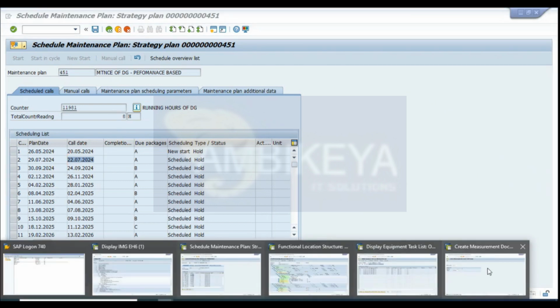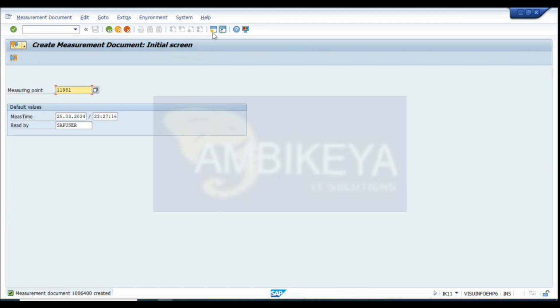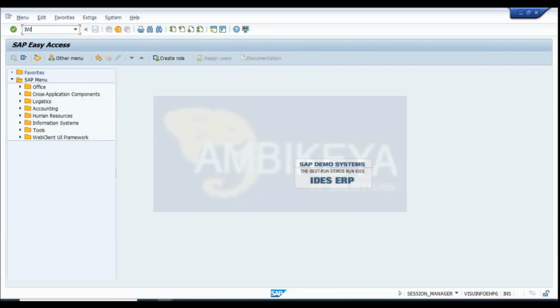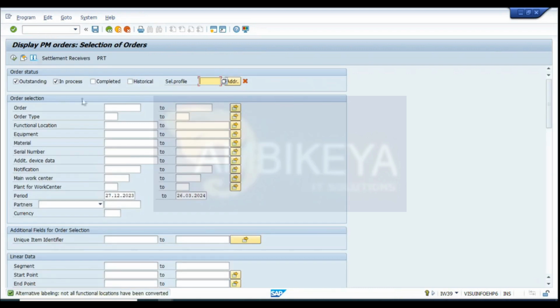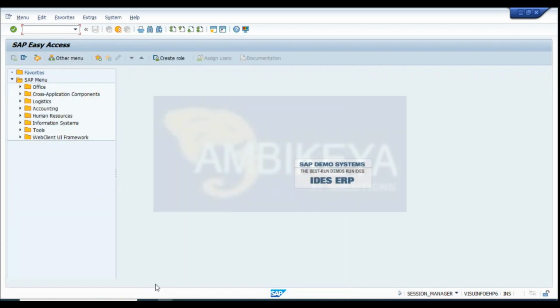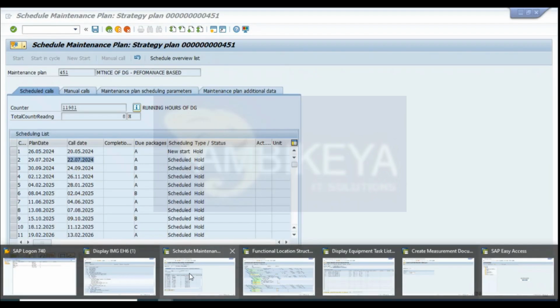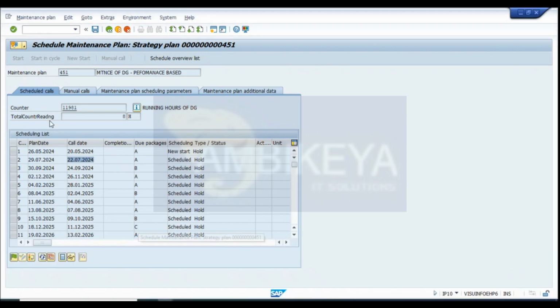ओके, और एल्स लाइक यू कैन सी हाउ मेनी ऑर्डर्स गॉट जनरेटेड, दैट इज अनदर ऑन स्क्रीन। IW39 भी है ना, लिस्ट ऑफ ऑर्डर्स जनरेशन। हम लोग ये चेक किया, ये डेट डाल दो आज कितना ऑर्डर जनरेट हुआ, वो भी चेक कर सकते हो। नहीं तो दैट इज लाइक IP30 you can check. Our system also can check that. Everything we have to do. They don't create order. Already order is created by the system. They have to do the job.